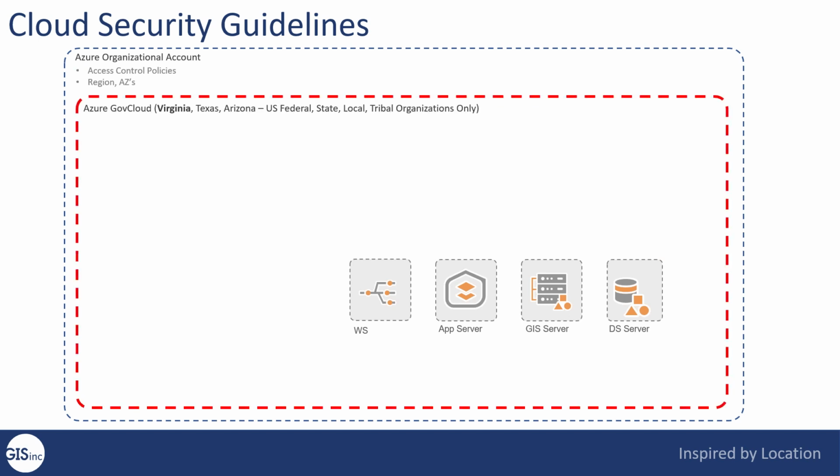And then if you need to provide another level, Azure and Google and Amazon all provide this thing called a GovCloud region, which basically says, if you need this kind of security, these are regions that are only facilitated within the United States, and only U.S. federal, state, local, and tribal organizations can have access to and use and manage that environment. There's some registration and some validation and verification you have to go through. There's some more to it, but you could set up a level of security at this level. You don't have to, because there are other security mechanisms you can provide, but if this is a requirement, that is available to you.